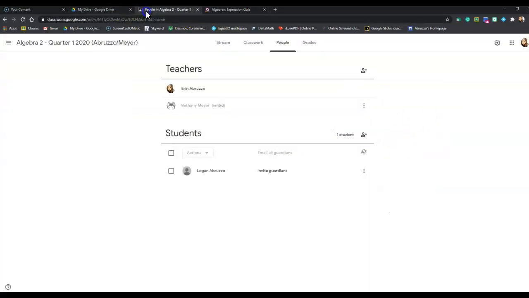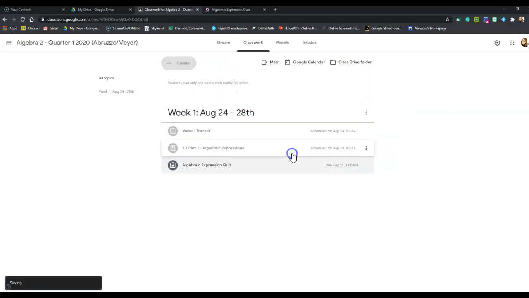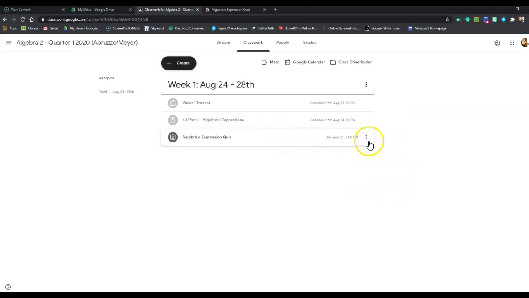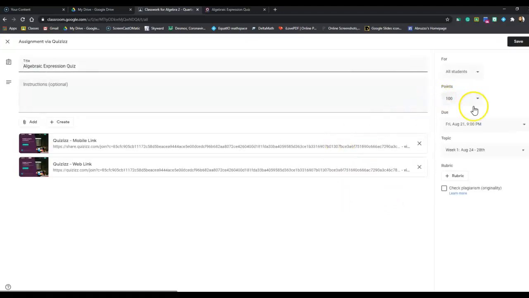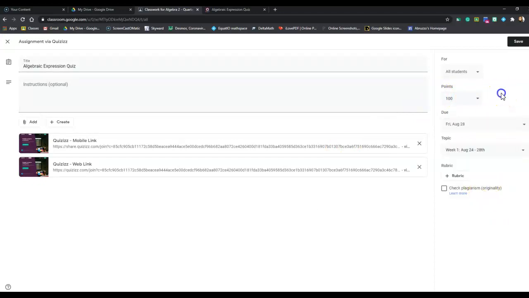You'll notice if I go back to my classroom, here it is. Notice it's darker because it's assigning right now. I'm going to move it down into the right topic. And then also here is where you can edit and change the Google Classroom due date, because remember I actually wanted it due here. I'm just going to take the time off. I'll probably edit all this later. That's okay. I leave it as 100 points for now just because I never remember how many points it is, and you can change this as you're importing grades later on.